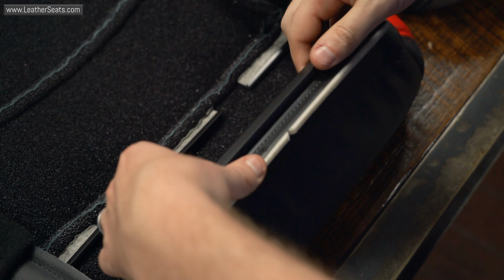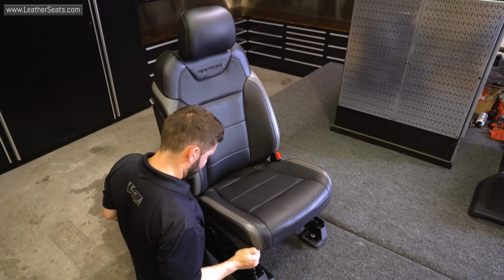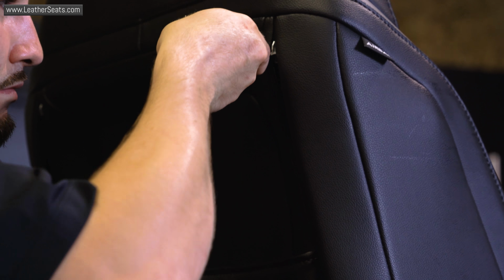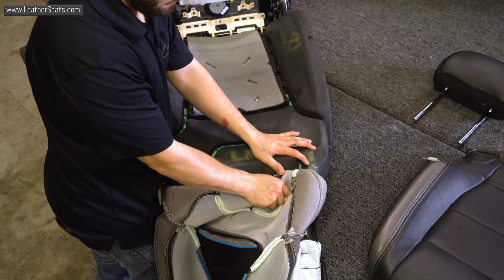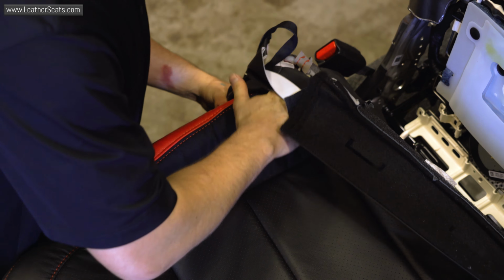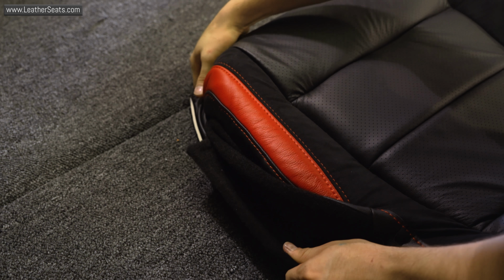As you can see, we include all of the necessary J-clips and push clip attachments. Because our product is replacement upholstery and not a slip-on style cover, the factory upholstery has to be completely removed so that ours can take its place. Many of our customers have a professional install the upholstery, but for those of you do-it-yourselfers, this kit will arrive fully sewn and ready to install right out of the box.